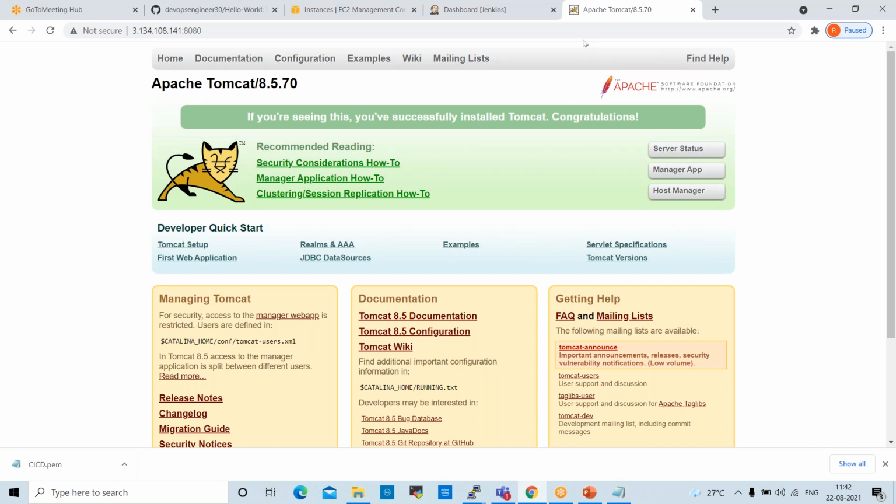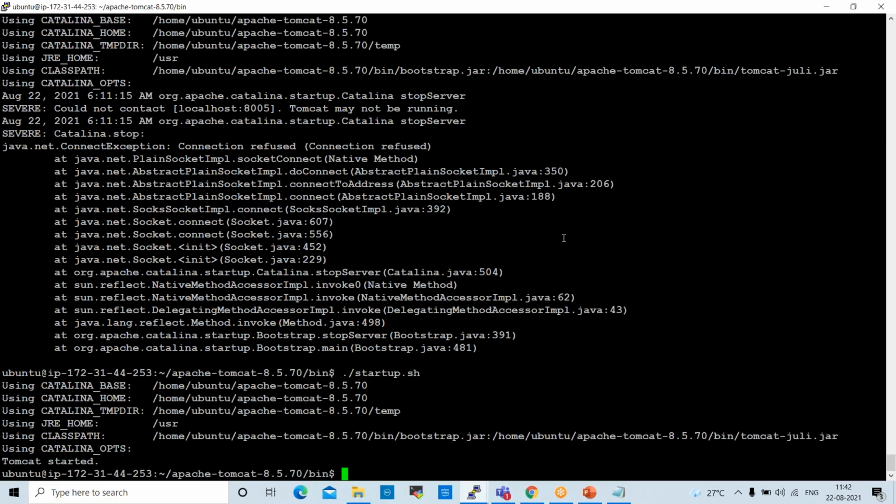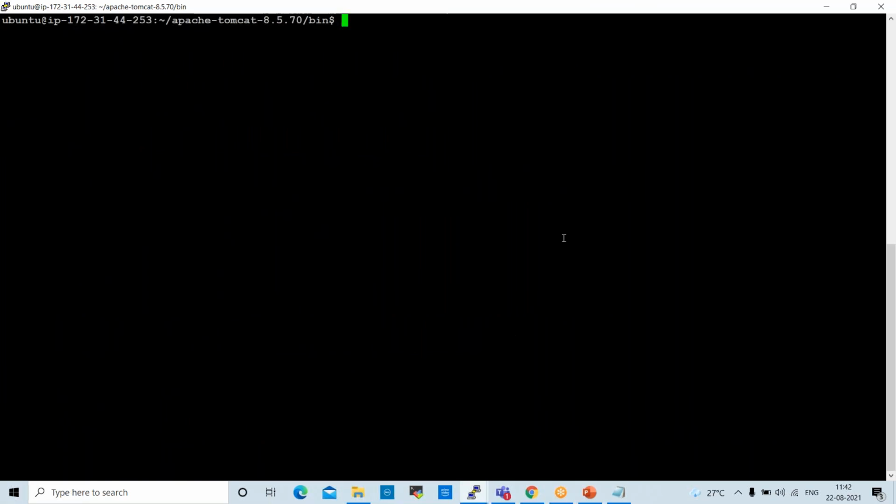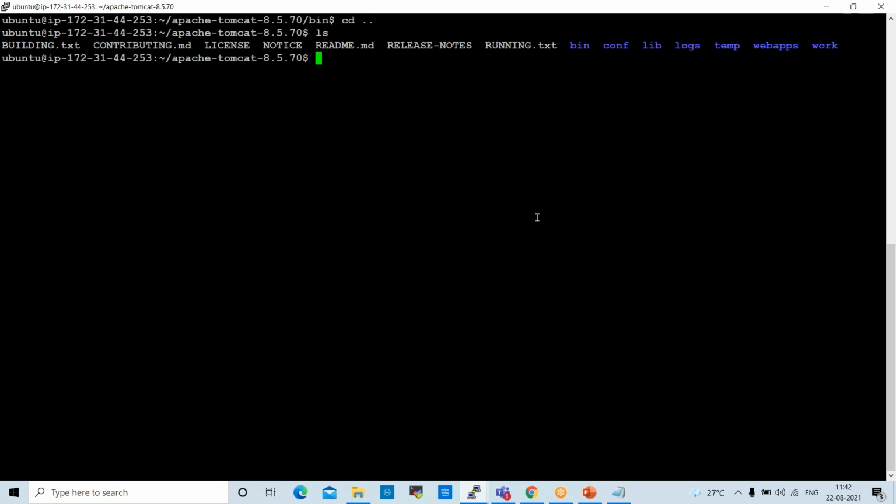So for that, we have to go to the Tomcat server again. Clear the screen. So cd, come back from the bin folder. ls here. Here we have one conf directory, right?